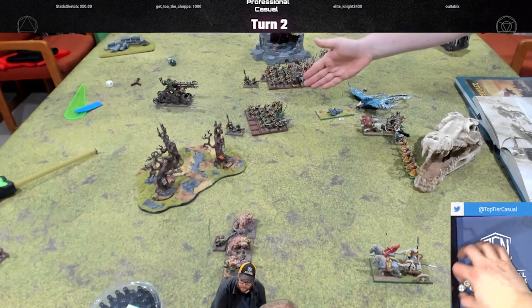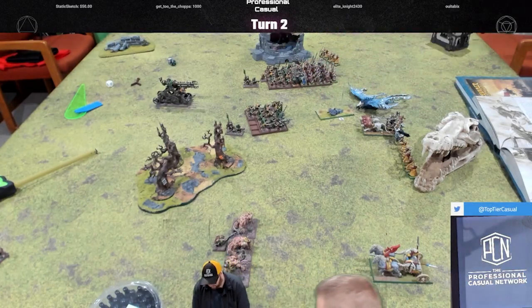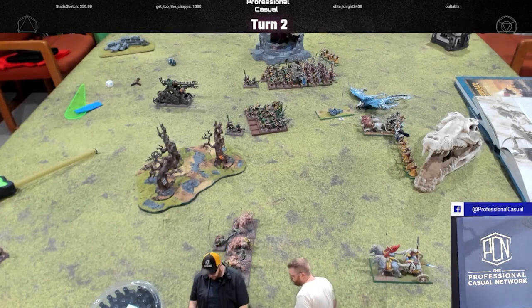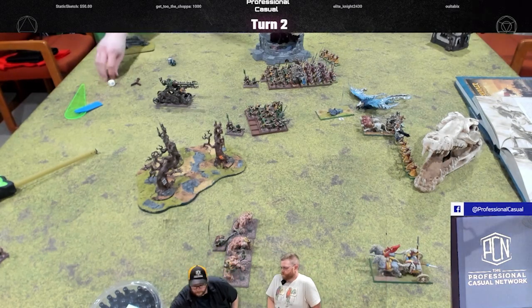Like a different angle, you might have been able to hit that, but not at this angle. So it hits the thing. What was your strength? Or you didn't roll it yet? I didn't roll it yet. Oh, your artillery die's over there. Oh, that's right.